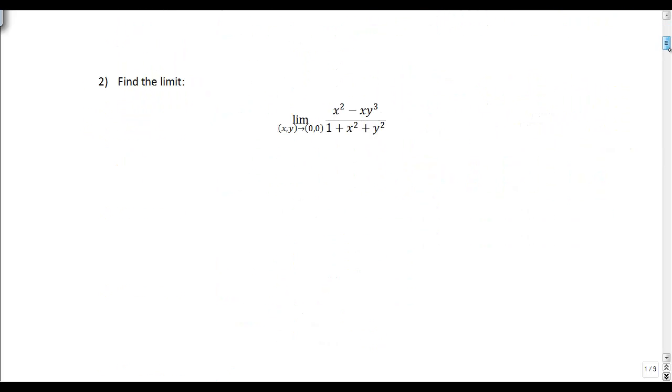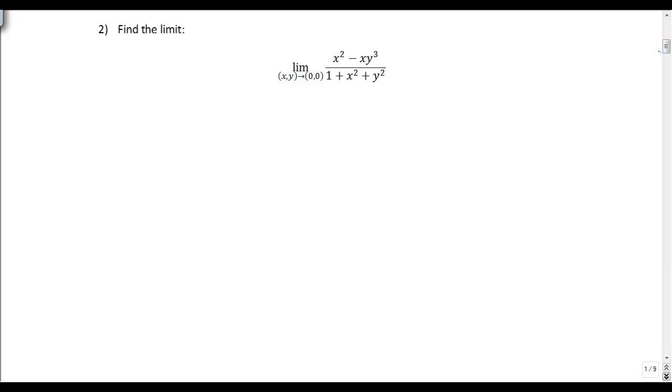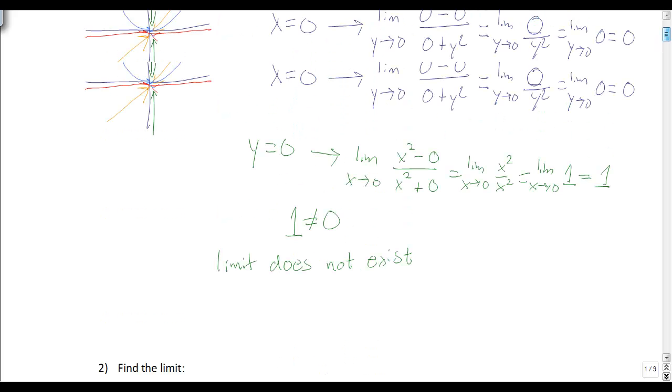Next one. Here's a limit. Now, this one's going to work out more typically. So this is probably what we should have done with the other one right away. I knew it wasn't going to exist, but how did I know that? Or what did I think to check if that's the case?